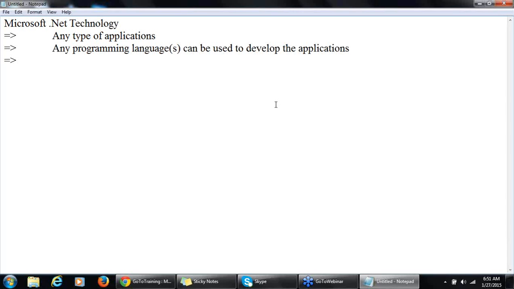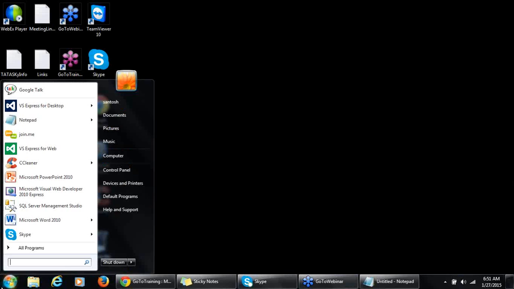the .NET framework. Okay. Now let me start showing you some quick examples as to how to write a program in C# .NET programming language and in .NET. So I'm taking the help of the Visual Studio, which is an IDE.